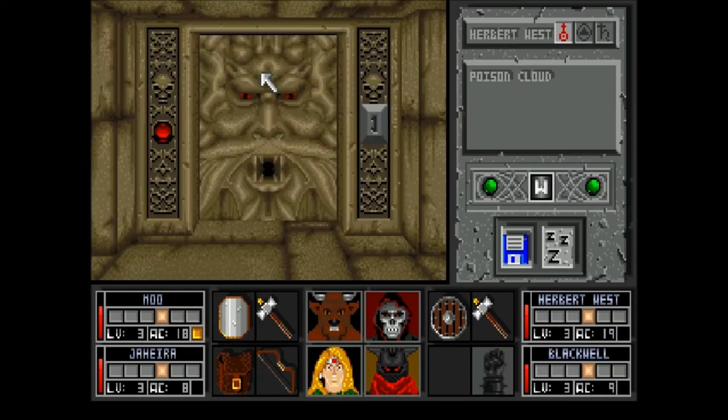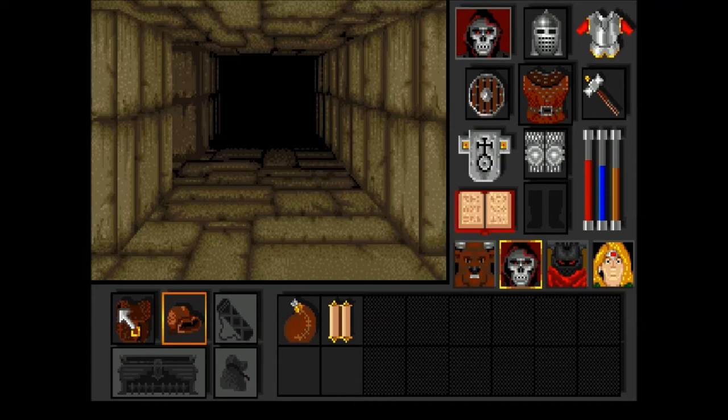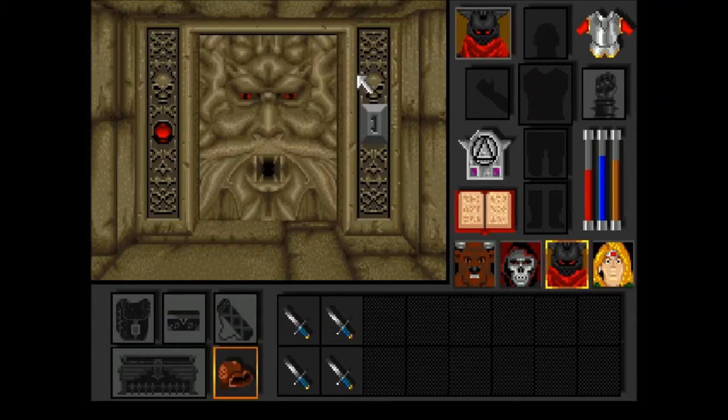Okay, so that unhides that door. How about we find the thing that unlocks that door? We can't just stab it, can we? No, worth a shot.